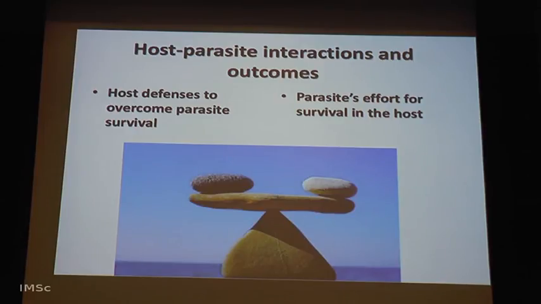As cholera was mentioned, cholera bacteria can survive in saline water or salty water, and they don't necessarily need a human host for their survival. However, if you remember smallpox, which we do not have as a disease now, the smallpox virus could only survive for longer durations, if one can call that, in the human host. There was nothing intermediate.